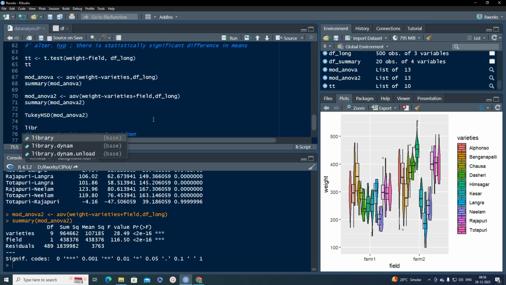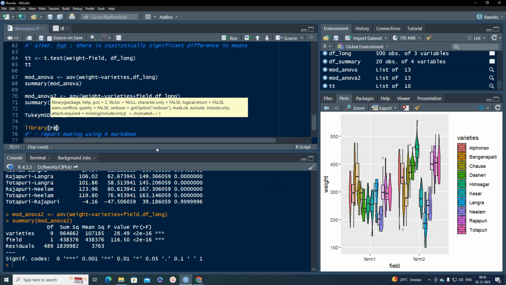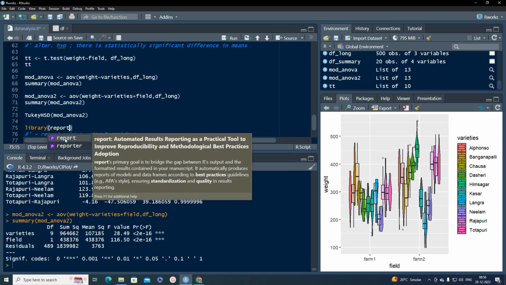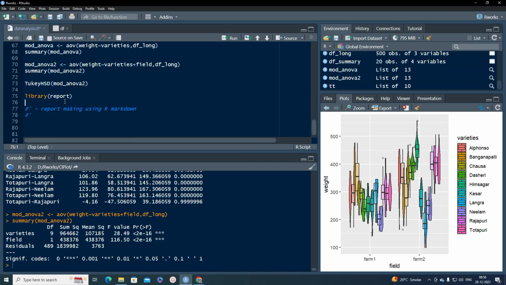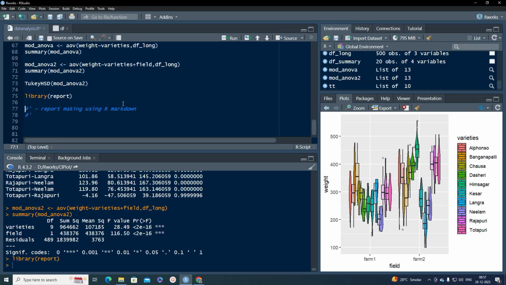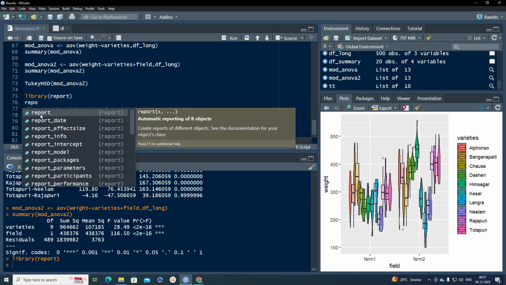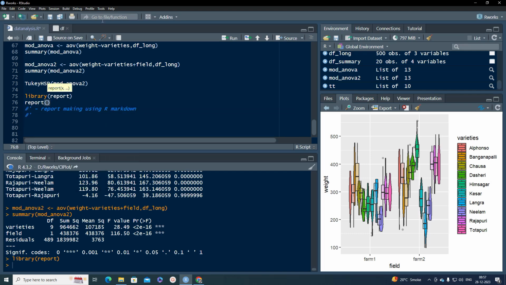to use the library report for that. And this is a very useful library, because this library avoids that confusion whether to accept or reject the null hypothesis. Okay, we can do it manually, but here that will be done by using an algorithm. The report library provides a function report for that. If you have not installed it, you have to install this report package using Tools and Install Packages.